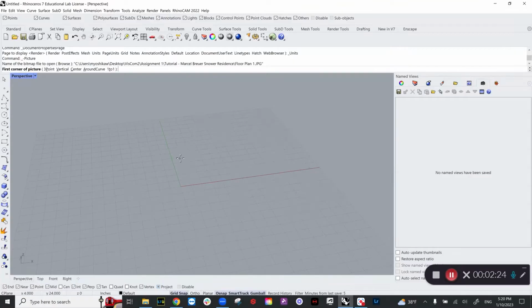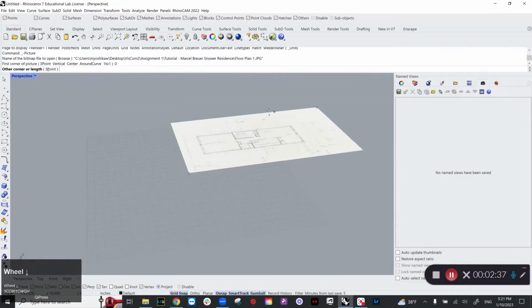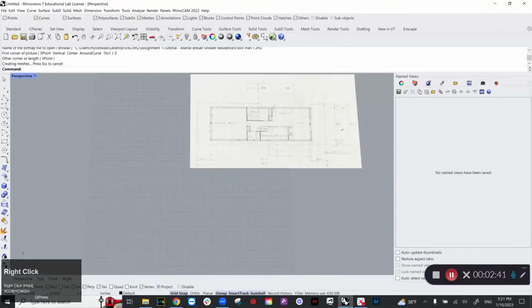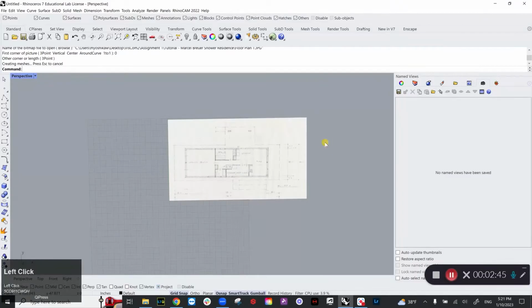I'm going to just type 0, and that will bring that point to the 0,0,0 point in the Rhino modeling space, and then hit enter. I'm going to just drag this out over here. And now you can see the picture.